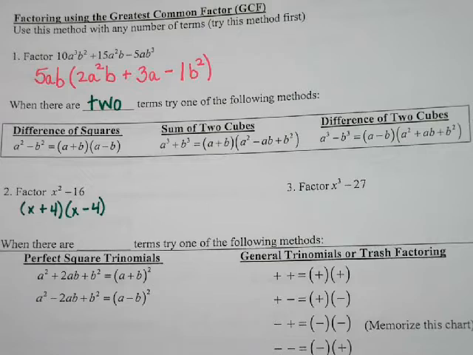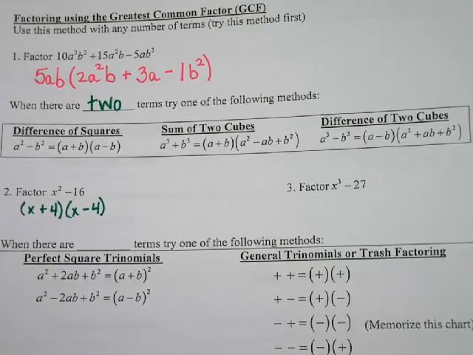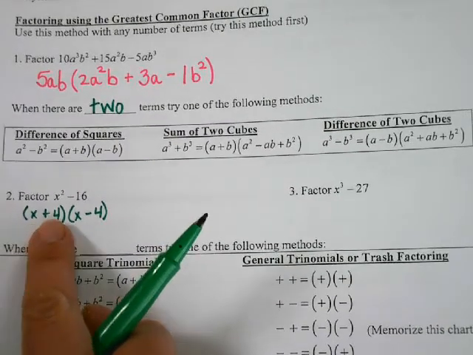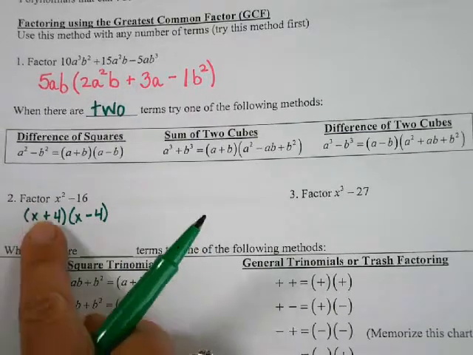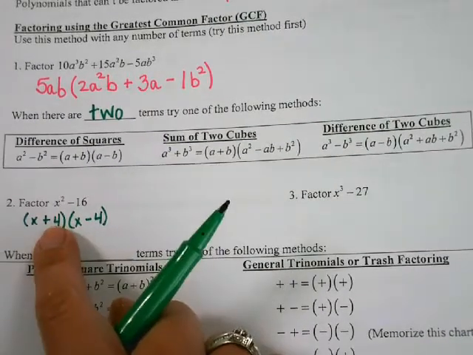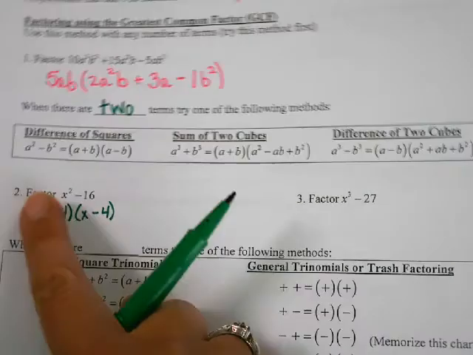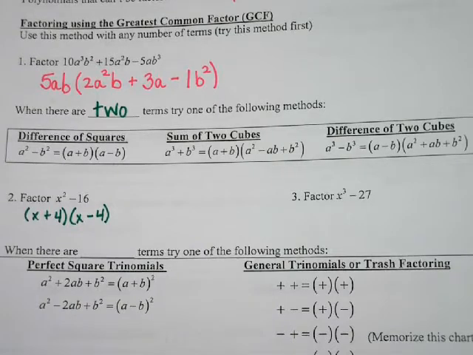All right, let's save the cubes for a minute. Let's just keep looking at those guys. That's all I can do. Okay? What happens there is that when I multiply this guy back out, I get x squared and a negative 4x and a positive 4x. So those 4x's cancel. That middle term cancels. And then I get the minus 16. Okay? So that's all I have to do if I have a difference of squares. I just have to take the square root of both. One's a plus and one's a minus.